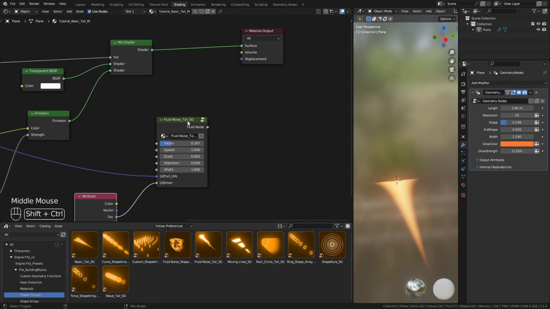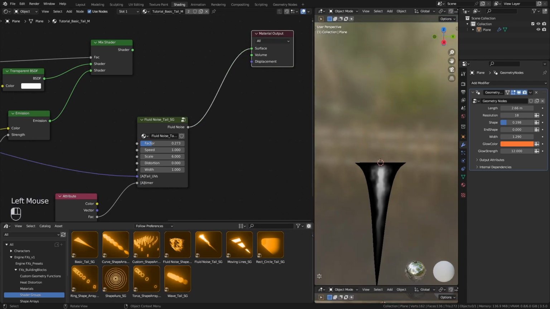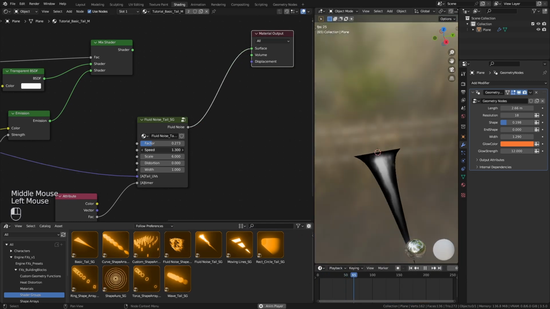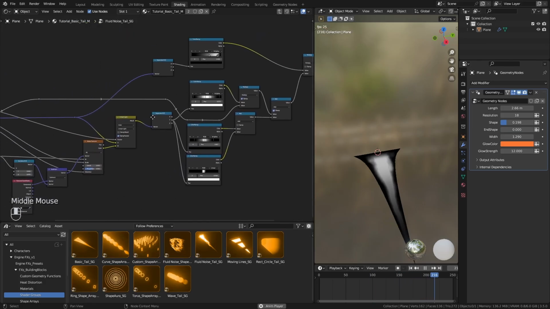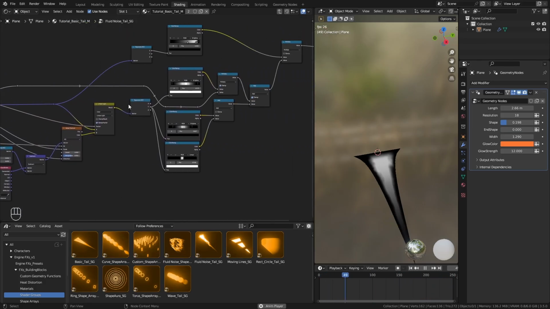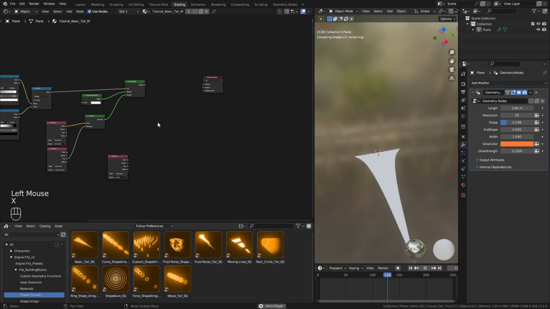Now I can view our fluid noise like this. Here we have these options like speed, noise scale, distortion, and etc. It is a slightly bigger setup, but not that difficult, so let's see how you can create it on your own.